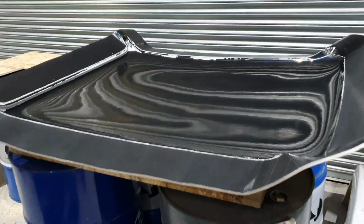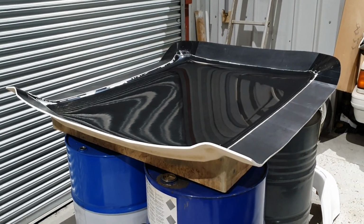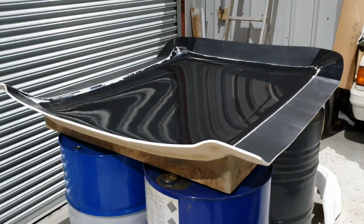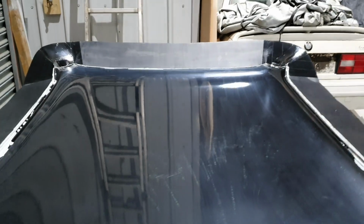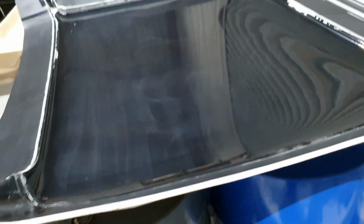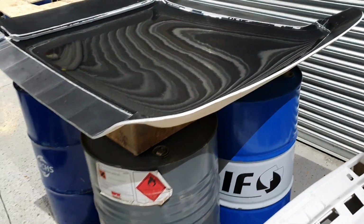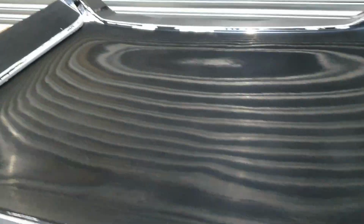So I just thought I'd do a video to show you today's update on the roof mould. The roof mould is just basically cleaning, wet flatting this entire roof, then machine polishing, and we will be ready to start making the carbon fibre item. We're going to do a fiberglass one to start with, and see how that comes out, see if there's any imperfections in the mould itself. Once the fiberglass part is made, in a high gloss white gel coat, which is basically this, and once we know that there's no lumps, bumps, dents, anything in the roof itself, we'll then go ahead and make your carbon fibre part. So yeah, carbon fibre roof skin will be coming from this mould very soon, but the fiberglass one first. That's next week, and then we can go ahead and make the carbon one.